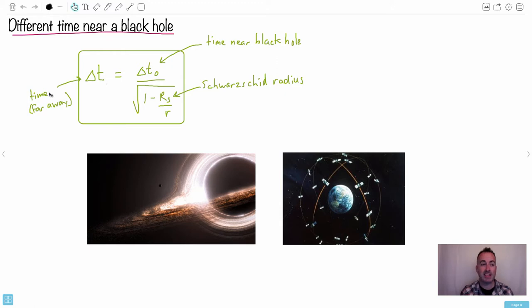Let's define a few things. We've got delta T, that's going to be the time measured by someone who's far away from that black hole. Delta T0, that looks like a proper time, that's going to be the time near the black hole. Then we have your Schwarzschild radius, that's your event horizon, the distance from which not even light can escape. And then we have R, that's your distance from the black hole itself, from the center of it.